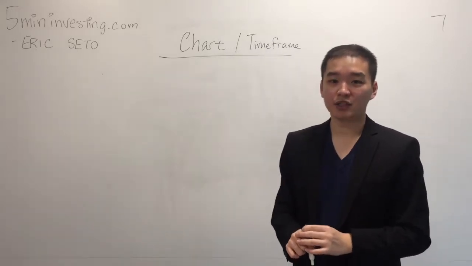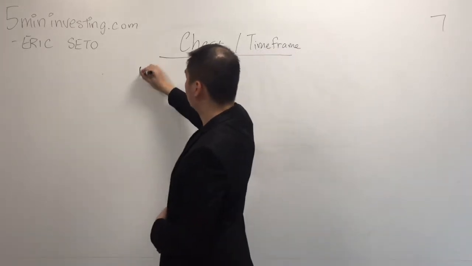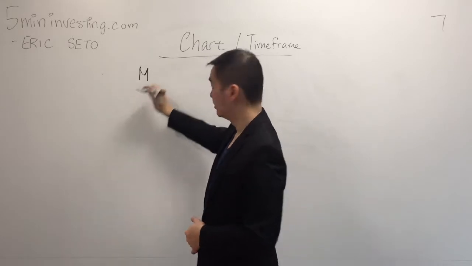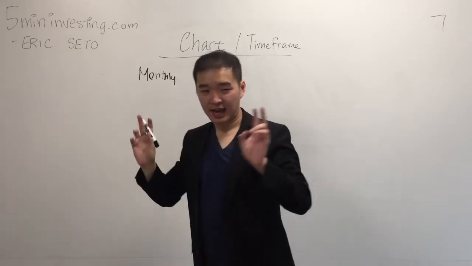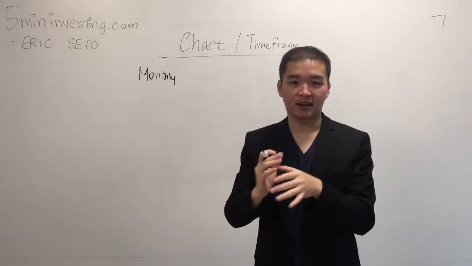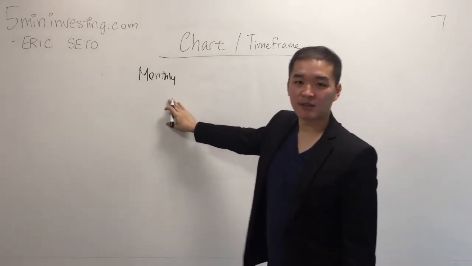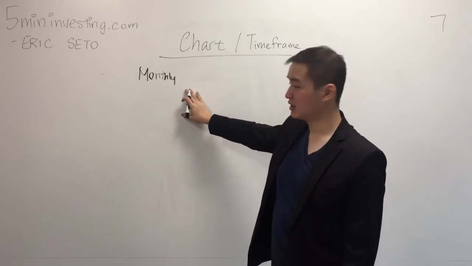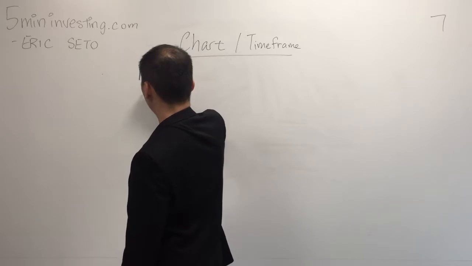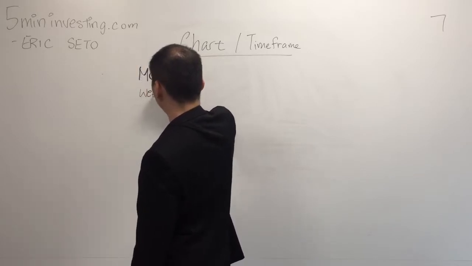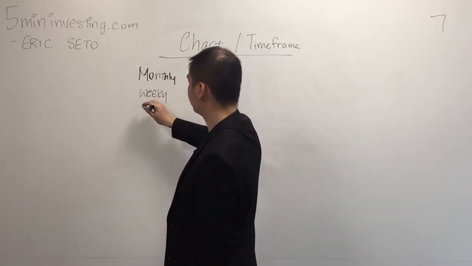So, before I tell you which chart I recommend, let's start with what are the possible charts. Now, there's monthly, which means each candle, a candlestick, or a bar, or a line is 1 month. Now, this is usually the highest you can go. I haven't seen another chart that can do an annual chart, which is really rare. So monthly. Then you have weekly, which means one candle, one line is a week.